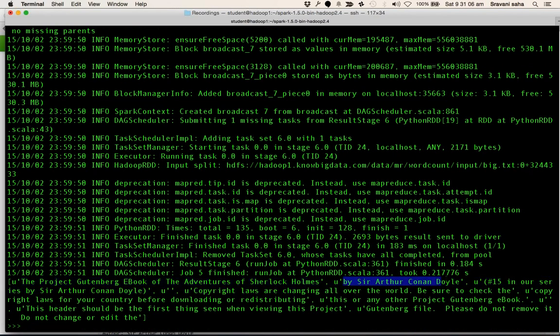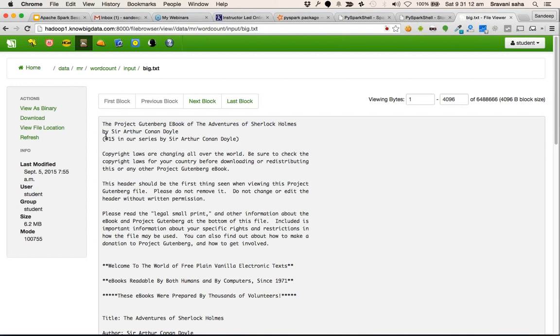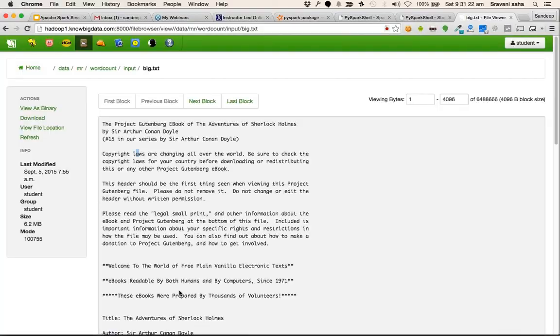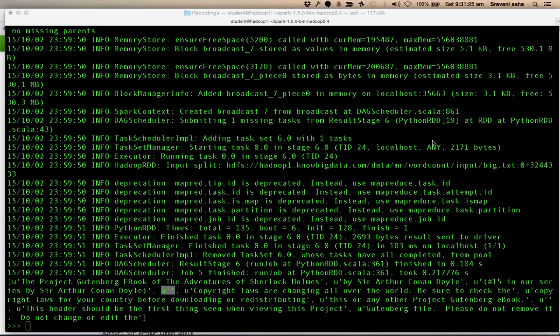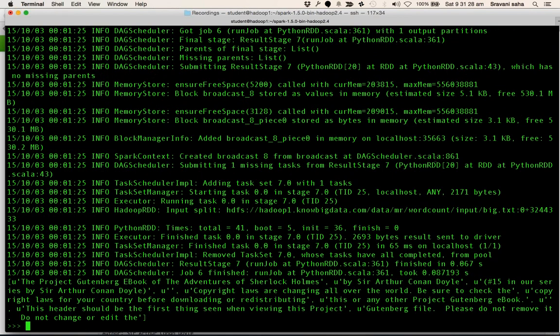So each line has been converted into an element in RDD. This is one line, this is one element, this is one element, and so on. Okay? And this line is empty. You see the object is empty. Correct. Let's do take 10.